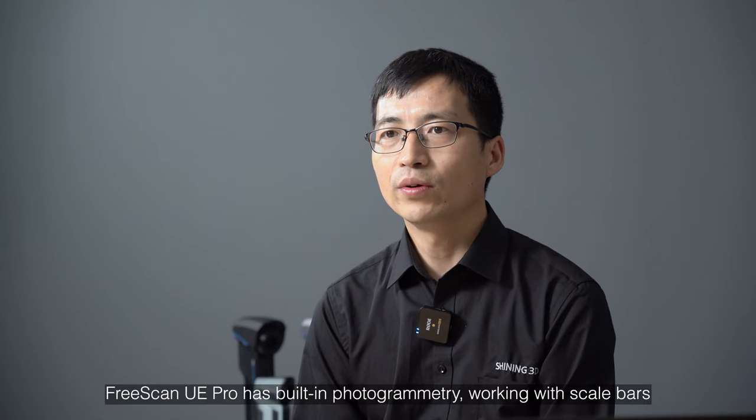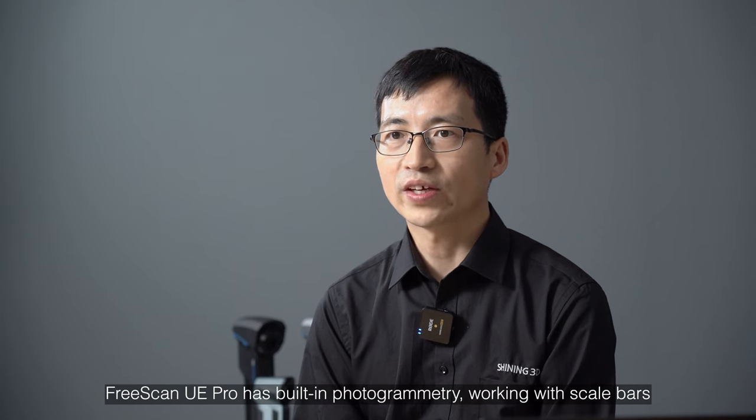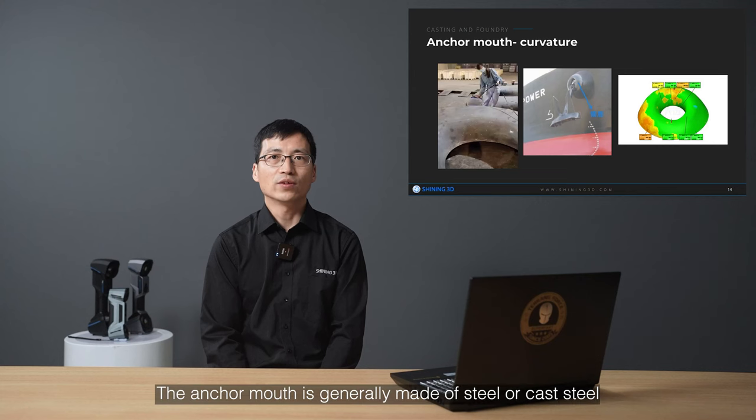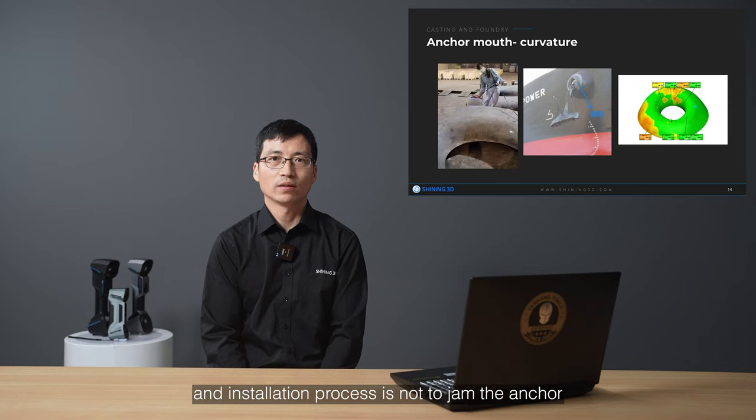FreeScan UE Pro has built-in photogrammetry working with the scale bars, very suitable to scan those huge objects and analyze them afterwards. The anchor mouse is generally made of steel or cast steel, and the core requirement in the manufacturing and installation process is not to jam the anchor.